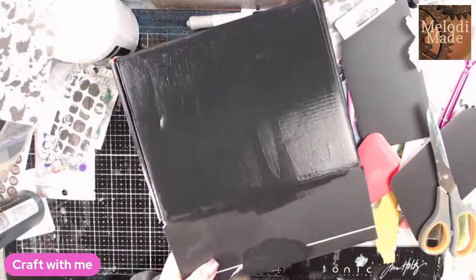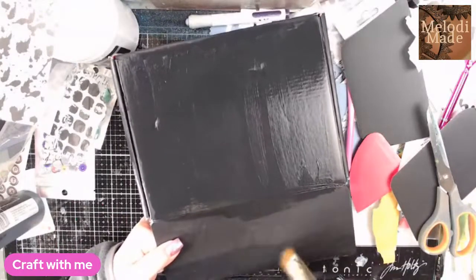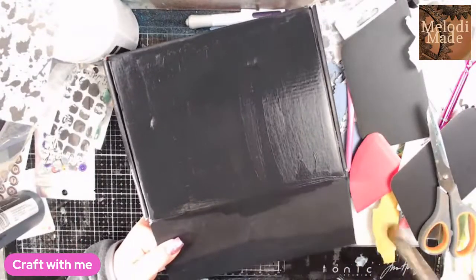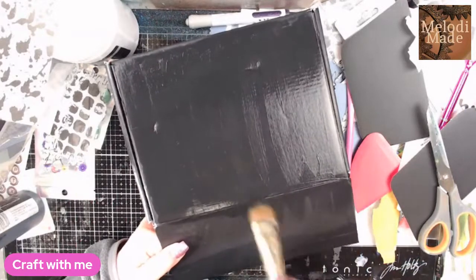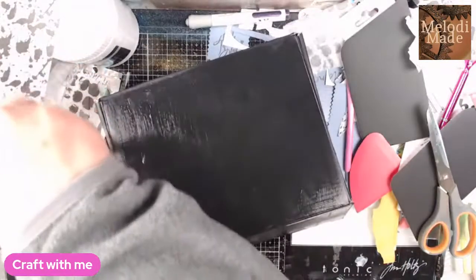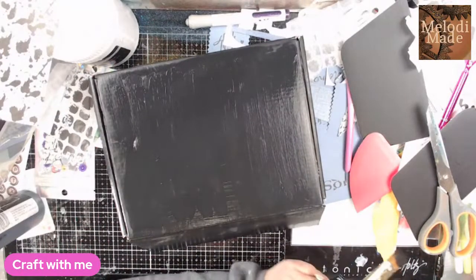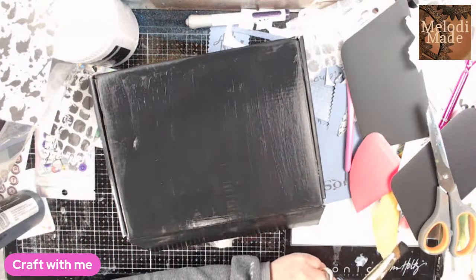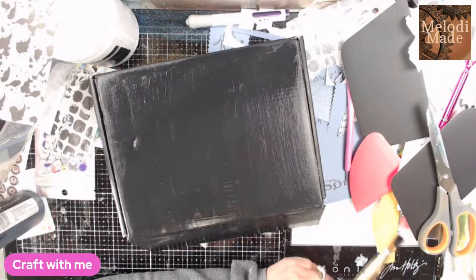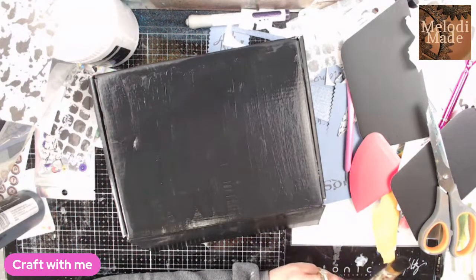So if you guys decide you want to join in, let's make a hashtag. Who wants to come up with the hashtag? Because that way, when you make a box and you share it, you can add the hashtag and we'll all get to go there and see all your boxes. I don't have to be the hashtag control lady. Everyone who wants to come up with the hashtag, come up with it and then we'll vote. Whoever wins gets to be the owner of the hashtag. And all you've got to do is tag me at MelodiMade and I'll come look at your videos and I will be excited to see what you did.